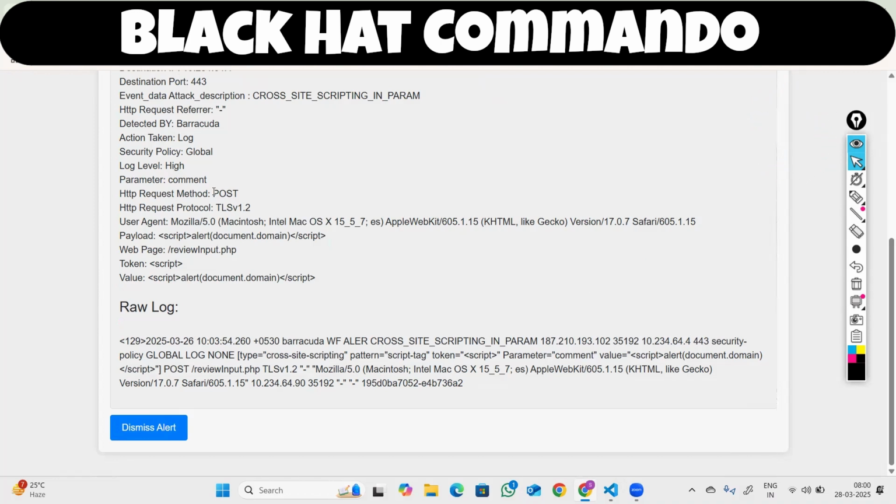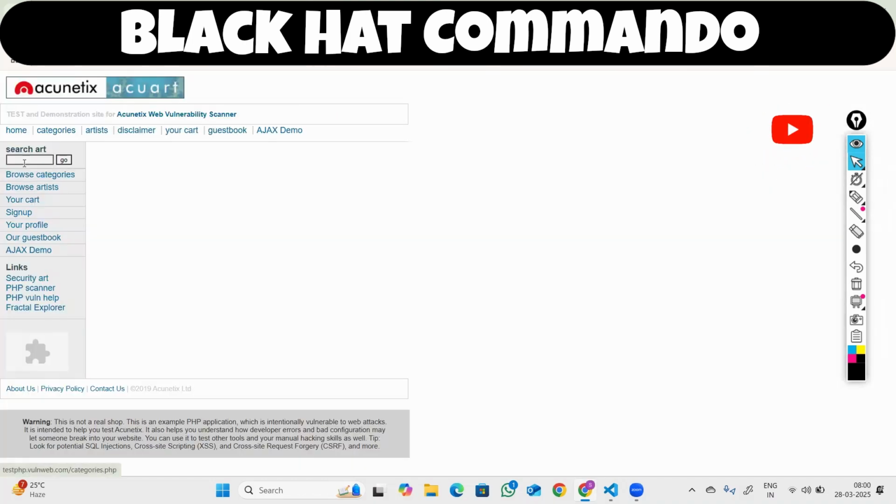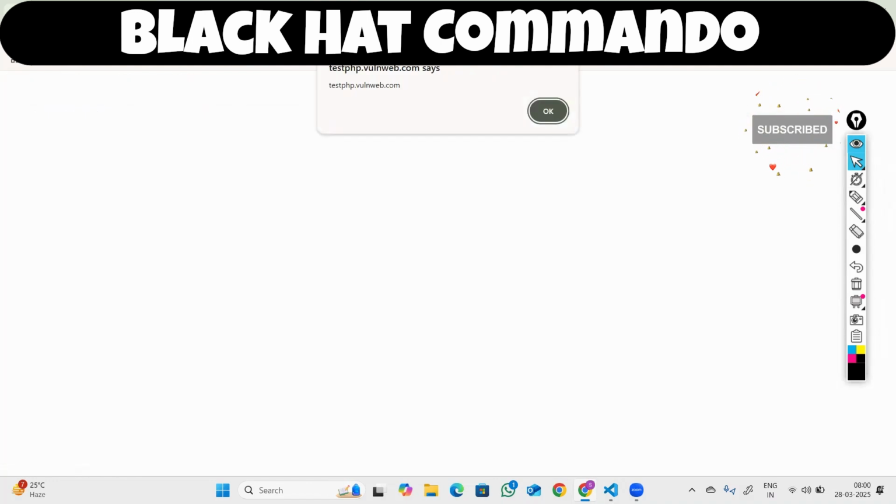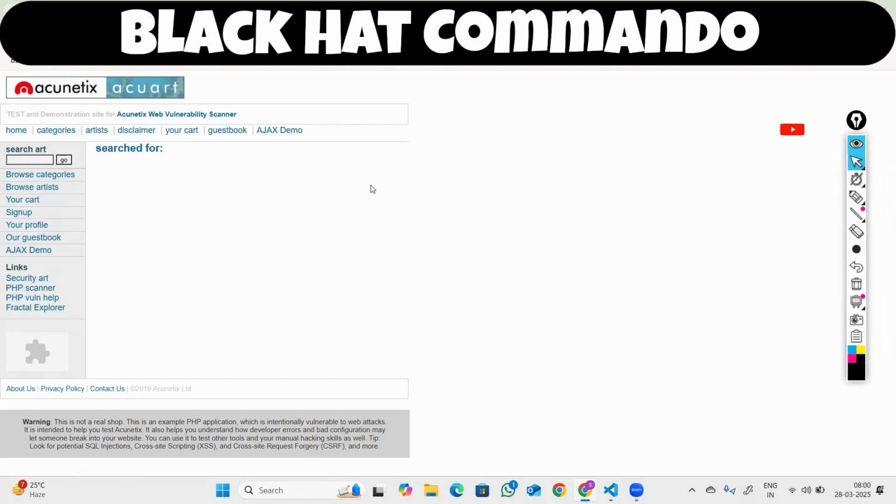From this we can check. For example, if I copy this one and want to test it, I'll go to the test PHP website and add this script. If I click the script, it gives me a pop-up box showing phpweb.com. So that means the query has executed successfully.